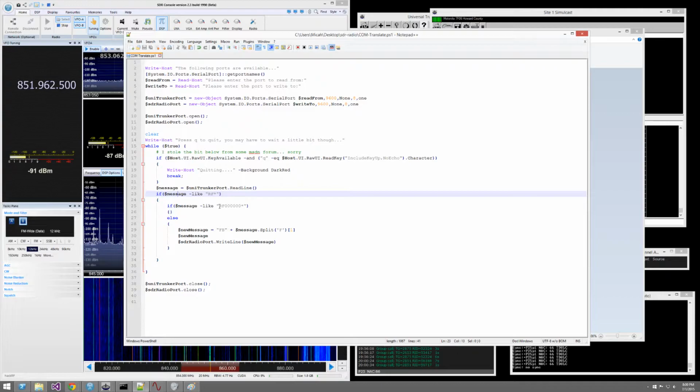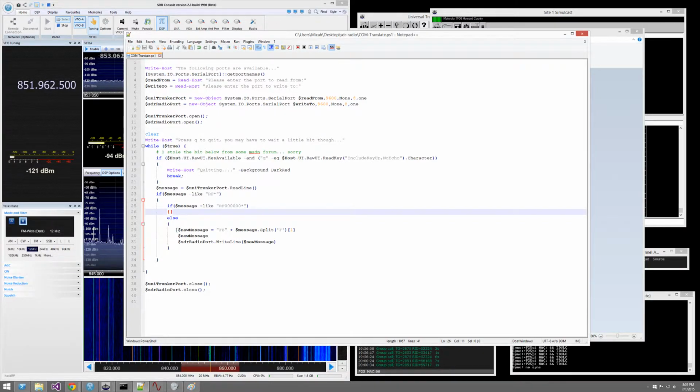The other problem is occasionally it tunes to a 0 frequency, which can be kind of annoying because when it tunes to 0, it makes my entire software radio system jump 850 megahertz back all the way down to the other end of the spectrum, and I lose my control channel and I have to reset everything. So if the message is RF000, however many zeros, you can wildcard it, then I do nothing. There's, again, probably a more elegant way to do this.